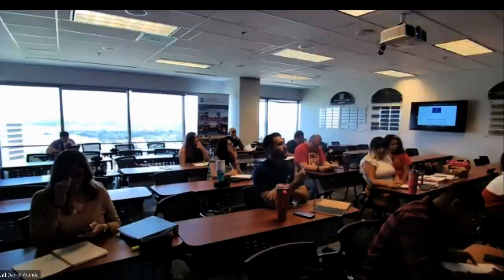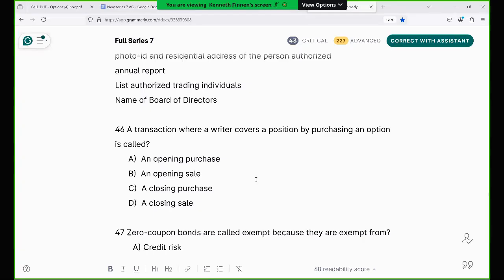Because if you buy a stock, an option for the first time, you're going to get rid of it by closing. And when you sell an option for the first time, that's an opening sale, which will be followed by a closing buy. And writer, since you're writing or shorting, that always means opening sale. So this one is not hard, it's just worded horribly. Number 46.